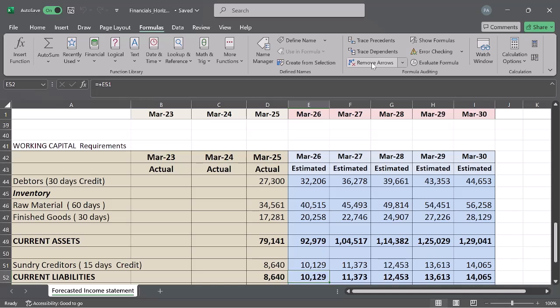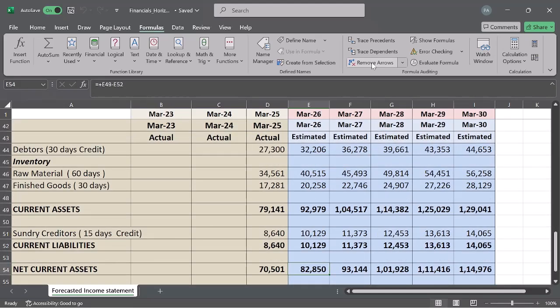But what happens is, as your money is getting blocked, both inventory, debtors, finished goods inventory, you also block the money of some other people who are called your suppliers. Because you are going to buy goods on credit from someone, so they are going to finance it. So sundry creditors are going to be your current liabilities. That means, as your money is getting blocked in receivables, in inventory, in finished goods, you will also block the money of someone else, because you are going to pay him after some time for the goods which you are going to buy.